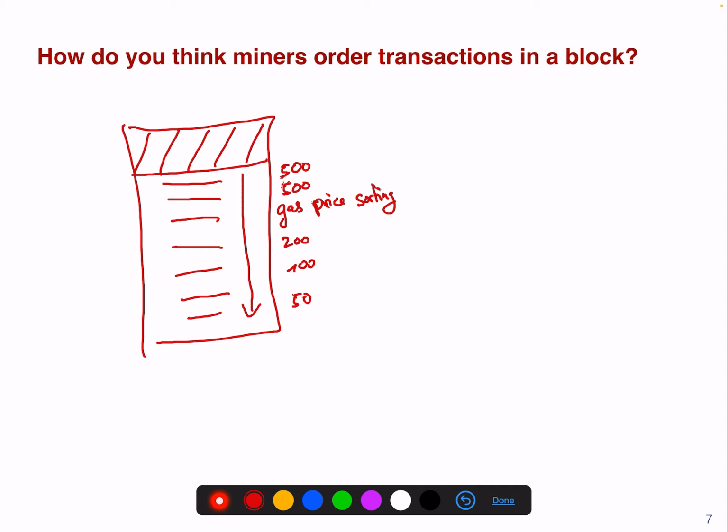Now, what turns out to be the truth is that, we have measured this empirically, so at the time of the measurements, only 79% of the blocks are ordering the transactions according to the gas price, and the other blocks, we don't really know what's the strategy of the miner. Some blocks are actually empty. Some blocks are just ordered randomly. So it doesn't always happen that the incentive mechanisms are aligned as we think they would be, which is quite interesting. So if you have any ideas why that would be, I would be happy if you discuss this or propose any ideas.